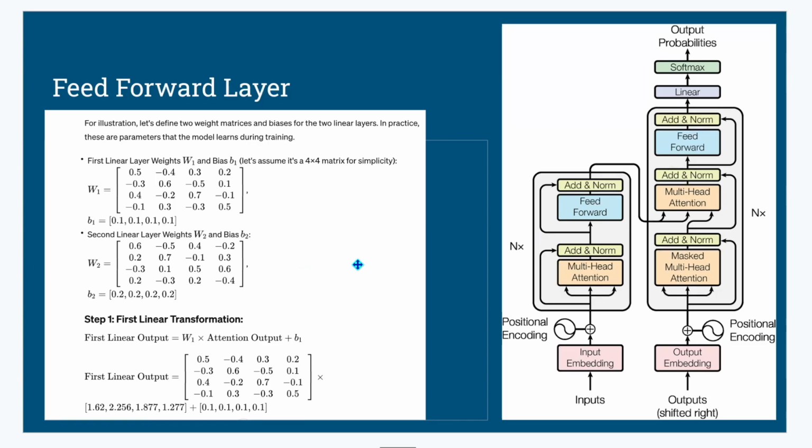Let's look into the calculation. So here, as we talked about two matrices, those two matrices are W1 and W2 in the feed forward. You remember something, right, by seeing this? The input is a multidimensional vector, the W is a matrix, so Wx plus b, where b is the bias. Here we use mainly two weights, W1 and W2. The first weight is to expand the vector and the second weight is to compress the vector again.